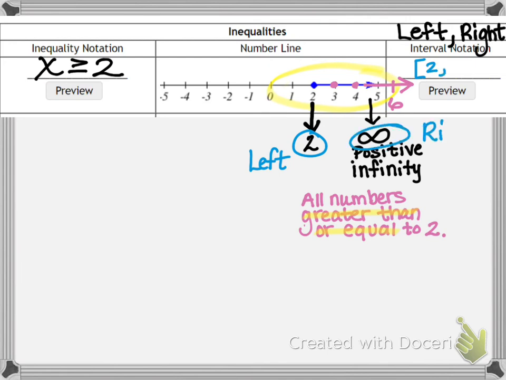Now on the right side, my shaded part of my number line extends all the way towards positive infinity. So on the right side of my interval notation after the comma, I'm going to insert the positive infinity sign. And the positive infinity always gets an open parenthesis because you can only approach infinity. You can't really be equal to infinity. And we save the square bracket for numbers that we can actually be equal to, whereas the parenthesis, the open parenthesis means we either have an open circle because we're not including that number or we're going towards infinity.